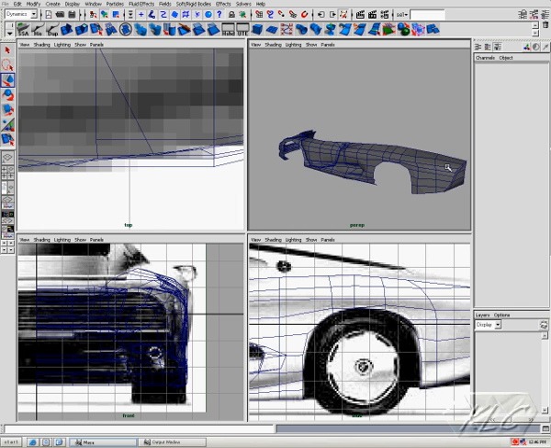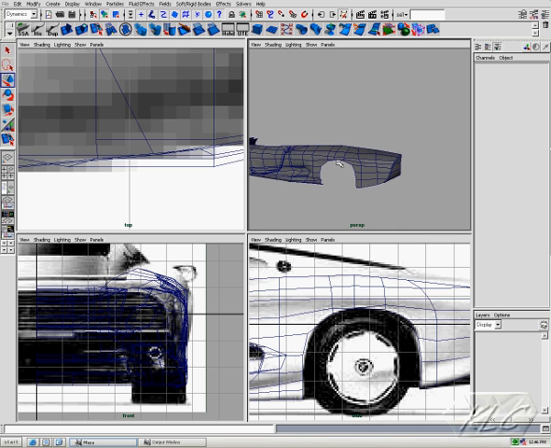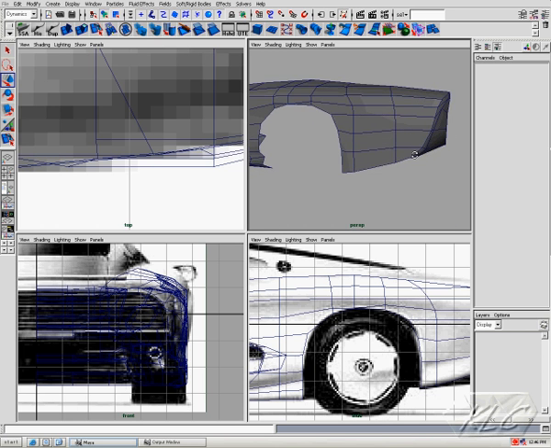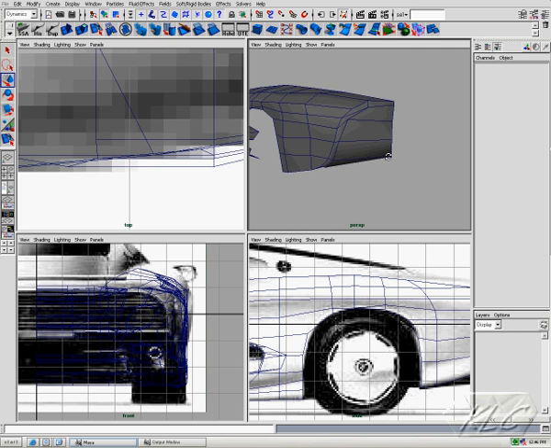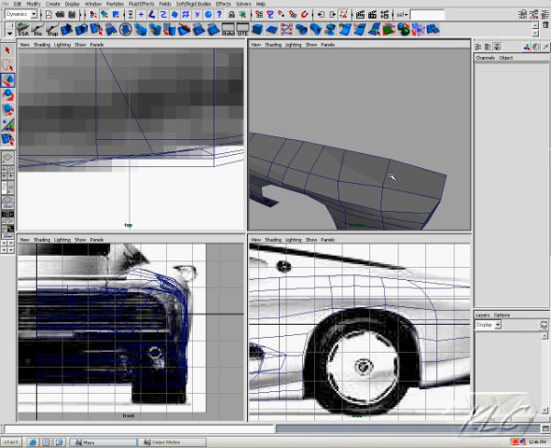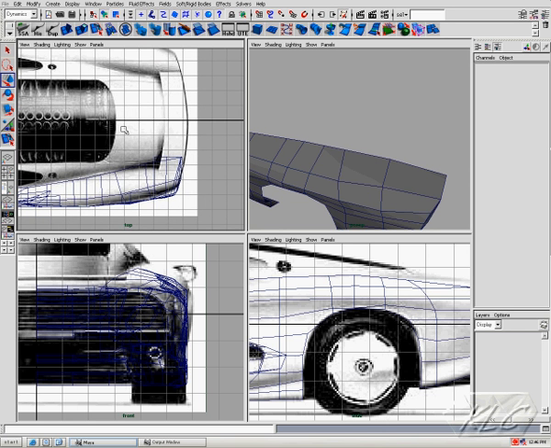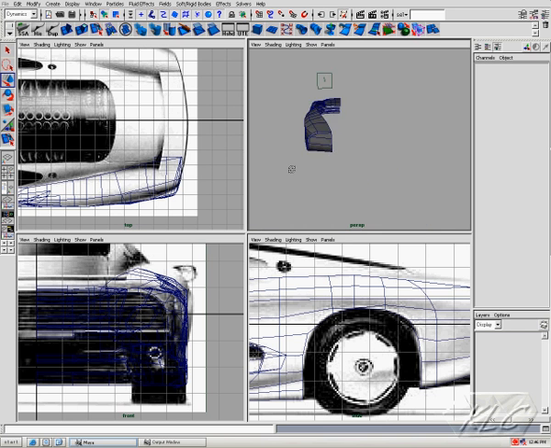Now there's pretty much a rough outline of the back. It looks like everything's flowing somewhat decent there. Looks like we have enough to work with at least. So now we'll go ahead and do this little part where the trunk, or I guess that's what you call it, this little center part above or below the spoiler connects to. I'm not quite sure what you call that. But anyways, we'll work on that now.